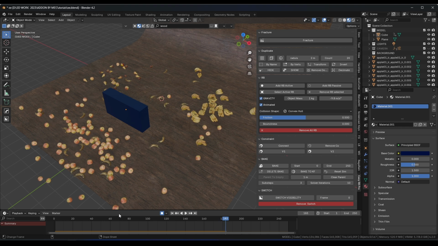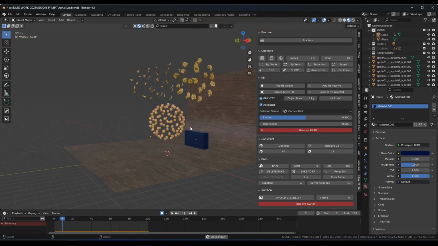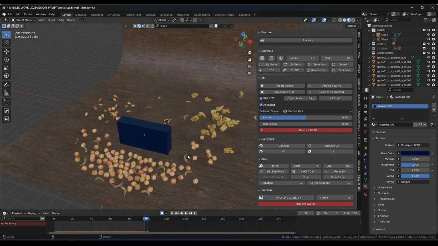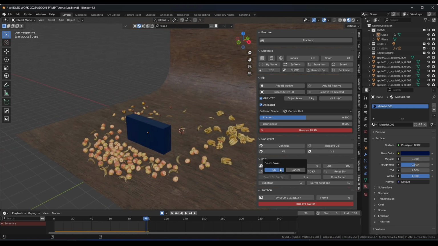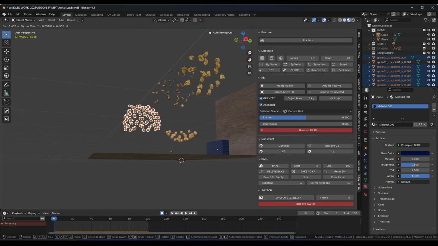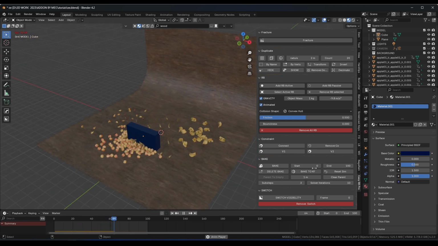Okay, and we can bake our simulation to maybe 100 frames. I want just 100 frames, so let's delete the bake and let's bake again. Okay, now our simulation is baked and we got this effect. Very easy. And if I don't like the simulation, I can delete the bake and adjust something here. Maybe I want those apples to be right here, and we can do it. And you can rebake again.